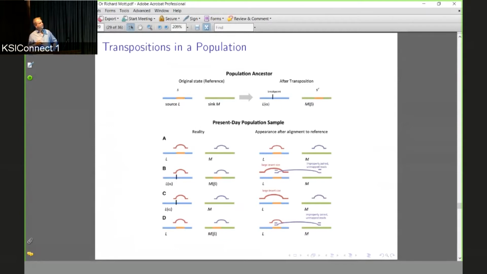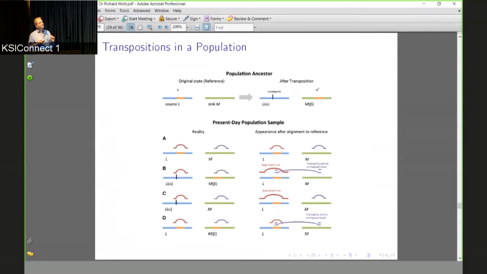There'll be some, because of random assortment of chromosomes and recombination, where we have the breakpoint here but the version of the chromosome without the insertion. And there'll be some where we have the original and the insertion.